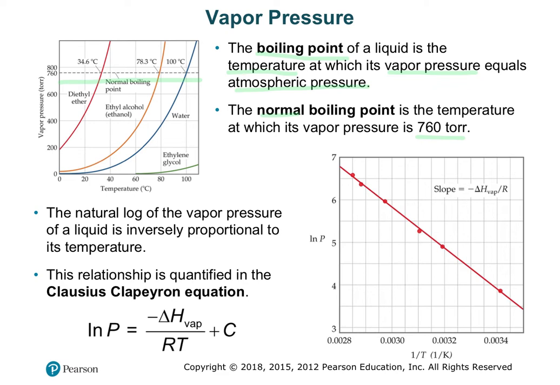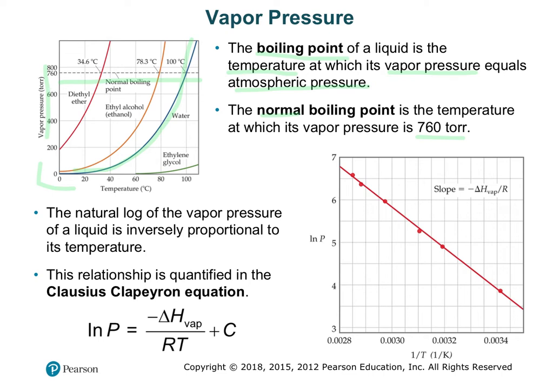There is a pretty cool relationship. So this temperature curve here that we've been looking at, we do vapor pressure versus temperature. And you can see that it has this kind of exponential curve here. As it increases, it goes exponentially up. So if you take all of your pressure points here, and it doesn't matter what units, well, they should be atmospheres actually, and you take the natural log of them.